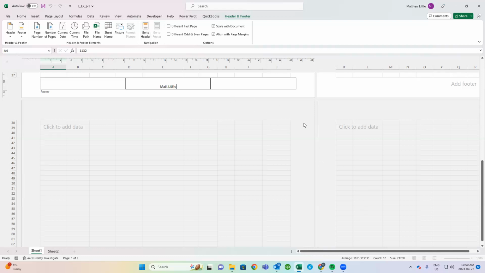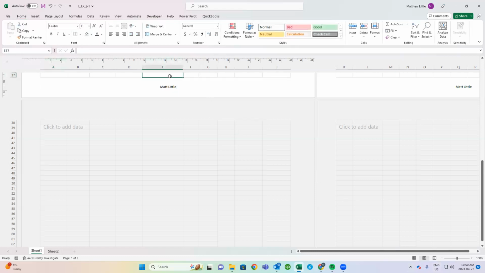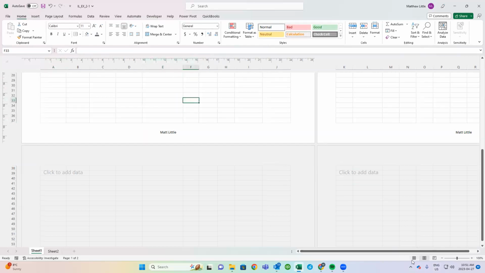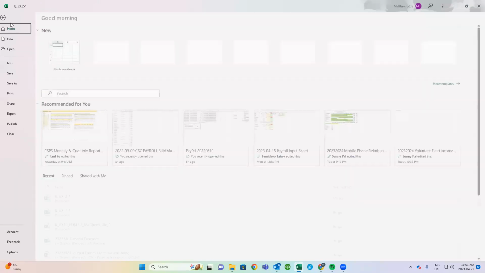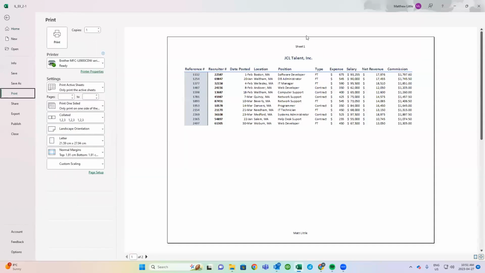And then let's get out of this page break preview. A few ways you can do it. You can go view and change, or once you've hit enter, one thing I'll say is you can't use the status bar until you get out of your header. So you need to click out of your header back into an active cell somewhere, and then you can click your status bar normal. Control home or scroll up. Okay, just to show you what it looks like, if we go file print, you'll now see where it says sheet 1 and my name down in the footer.